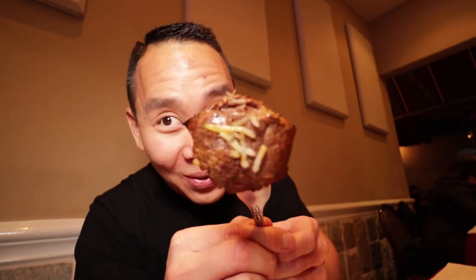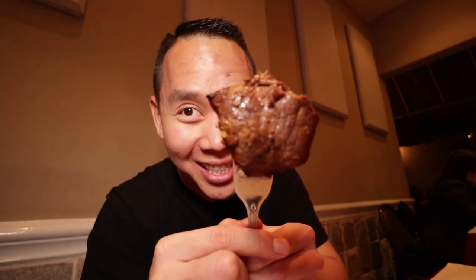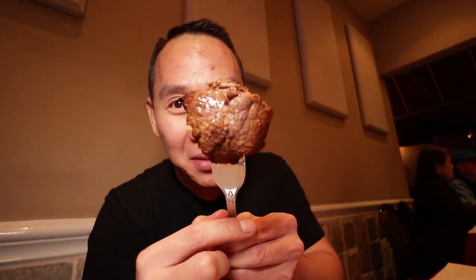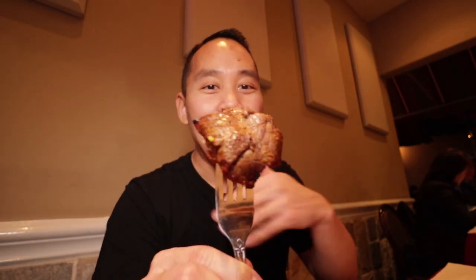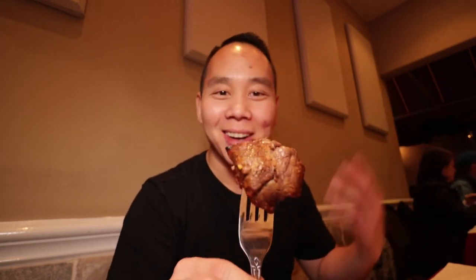Oh wow, I didn't have to cut it. It just came like that. Oh my goodness. Look at that. Whoa. Y'all, look at that. Look at those juices flowing, y'all. You see that? See all the juices on the surface? Oh my goodness. And look how delicate this is. I love the cuts because it's really easy, very bite-sized. I don't even have to make any manual adjustments to this. I'm just gonna put it in my mouth and see how it tastes. All right, to the sultans of this world.